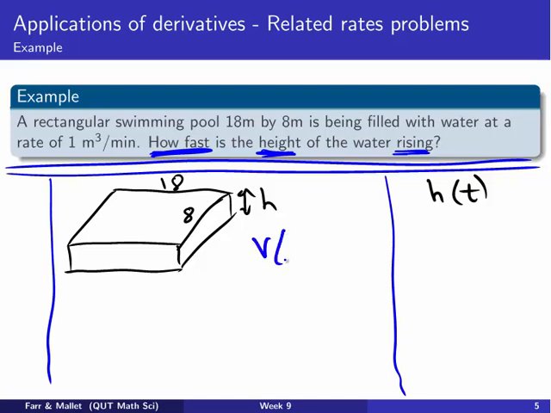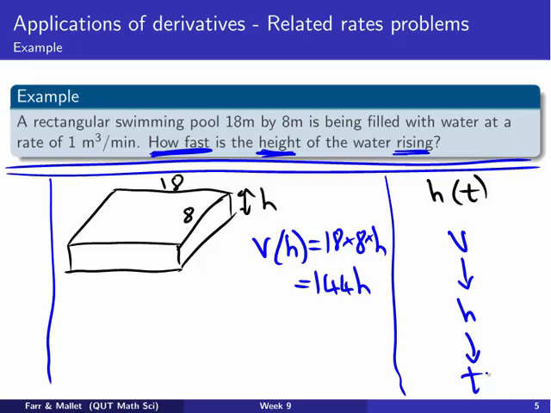Now the volume of the pool, the volume at any point in time, will depend on the height. So we're going to have 18 by 8 by whatever the height is, 18 by 8 by h, that gives us 144h. So that's the volume as a function of height. Height is changing, so the volume is actually a function of height, which is itself a function of time. So we've got a chain rule relationship going. And we note that we're asked to find how fast is the height of the water rising, so in other words, we're trying to find dh/dt. So dh/dt is our unknown quantity.